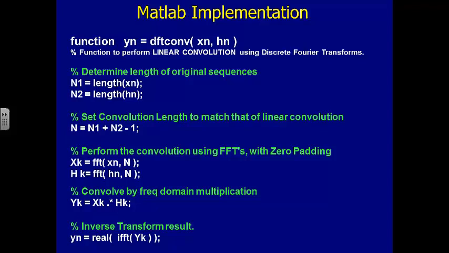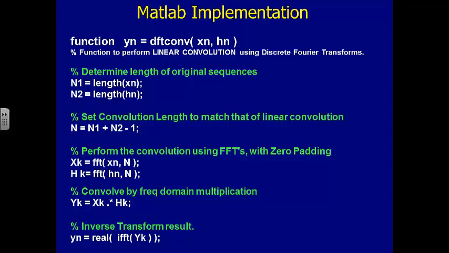If I convolve two real valued sequences, my convolution result should be real as well. I shouldn't have any imaginary parts left. Turns out, because of the finite precision, when you do this IFFT, you might get a teeny, tiny little imaginary part left over. And that's bogus. That's just from rounding error. So you can strip that off with a real function. Usually not a problem, but just a good insurance policy.